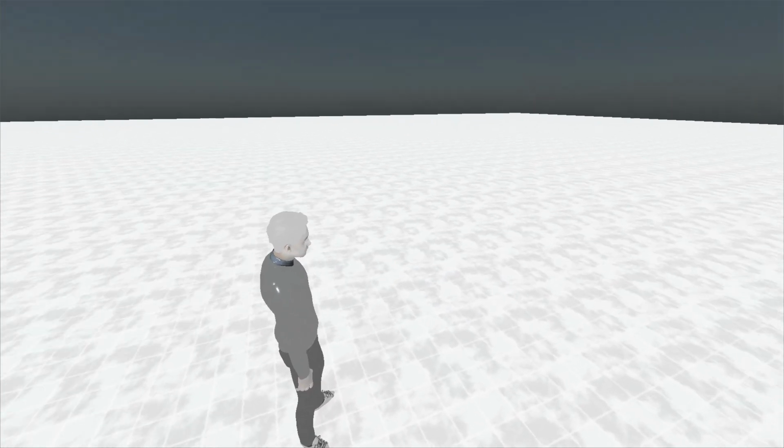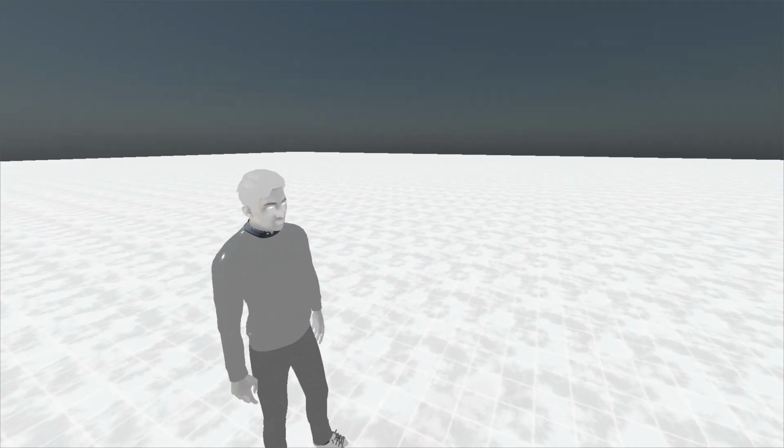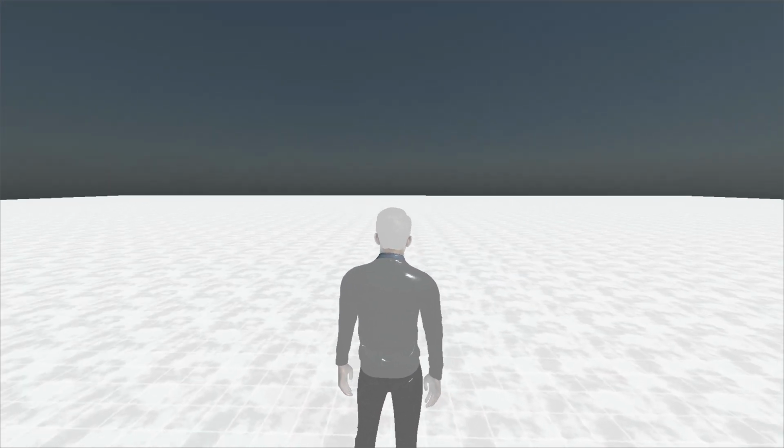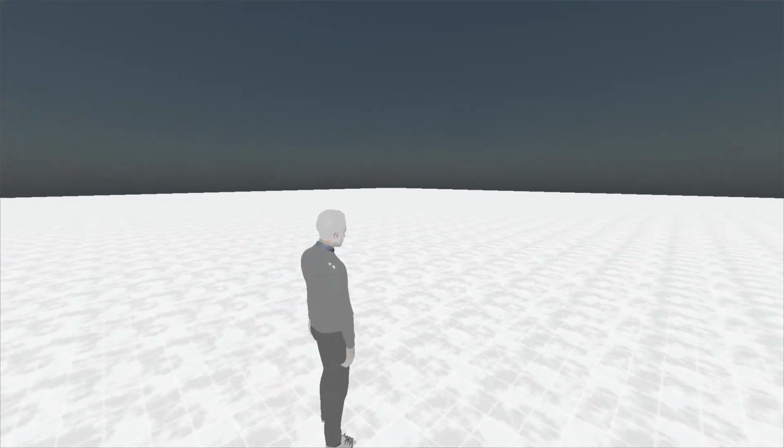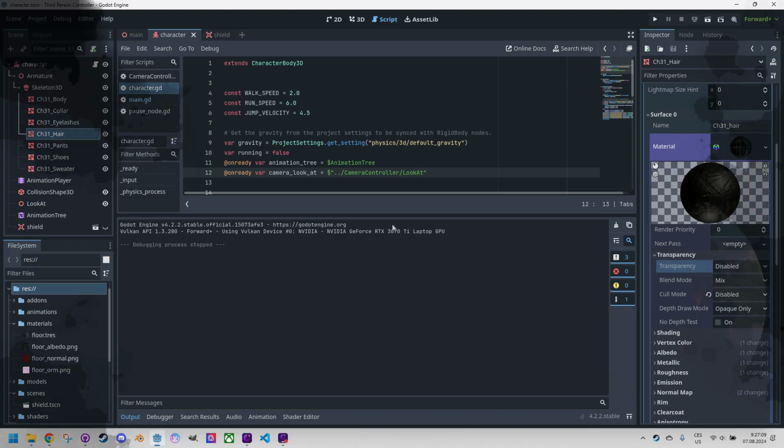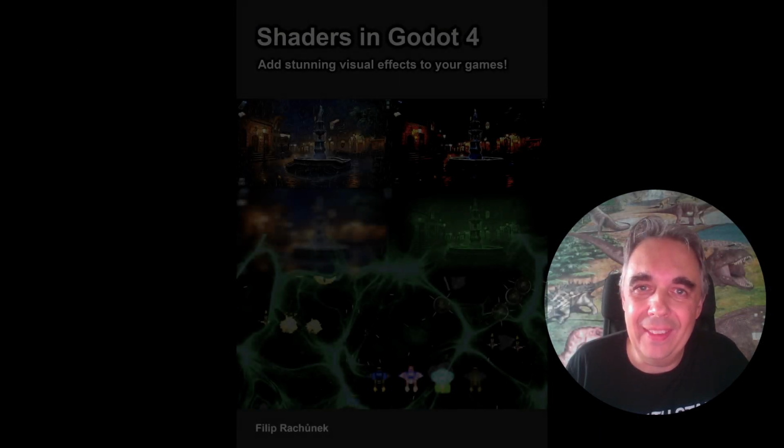Yeah, completely different, and we can see how the roughness is applied on all the models, like just the character and the floor. Great. And that's all.